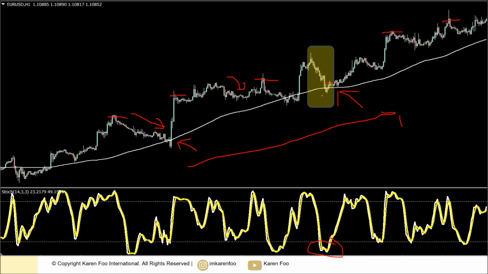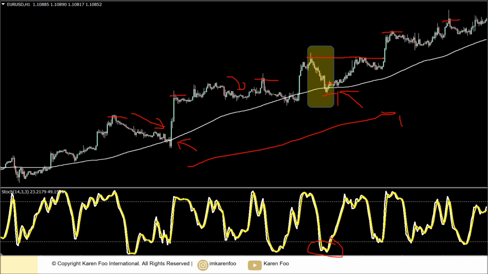Right, put your stop slightly below the 100 SMA, and then take profit at the recent swing high, which is over here, and you get a good risk to reward ratio. Now of course, if you choose to apply this on a bigger time frame, you would harvest more pips, and then you would hold your trade longer, for days and also for weeks, and sometimes more than 1 month.